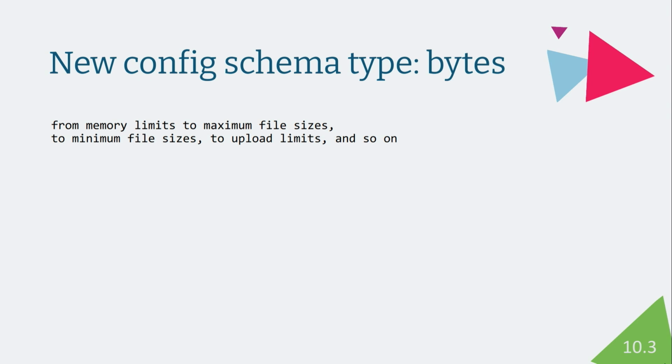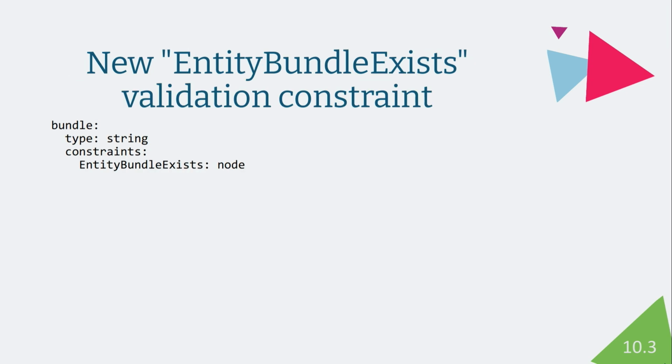Another new data type: bytes. It configures how big a file can be or how big something can be, with notations like 5 MB or 6 KB. Before this, in the config schema, it could be written as gigabytes, and the config schema didn't care, but your site would definitely break. Now, with the bytes type, your config has to be correct.